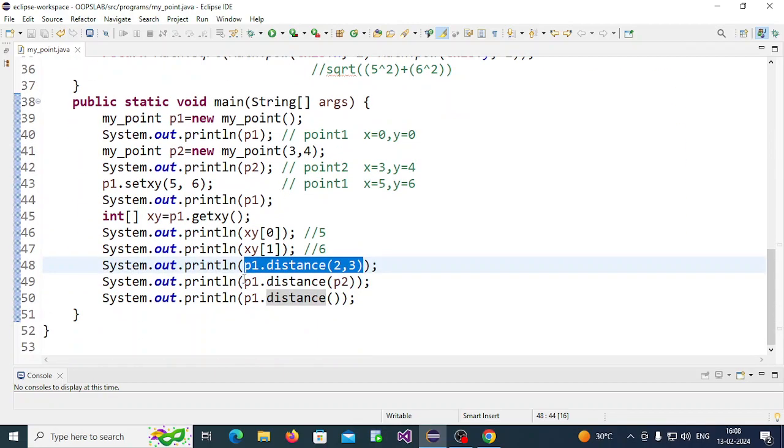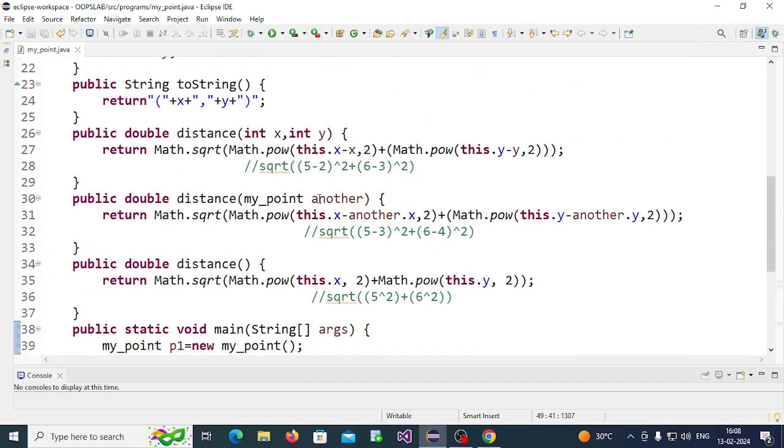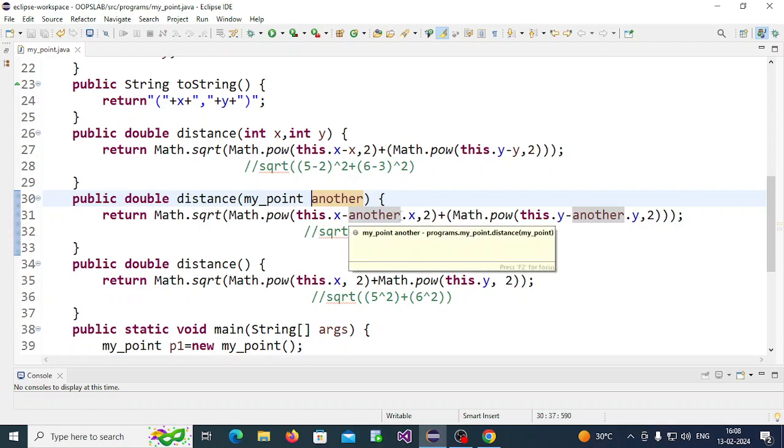Next, we are calculating the distance between P1 and P2. P2 I have taken using another keyword, and this dot x represents the P1 value, another dot x represents the P2 value. So this dot x is 5, another dot x is 3, whole square, 6 minus 4 whole square, and the value will be calculated.